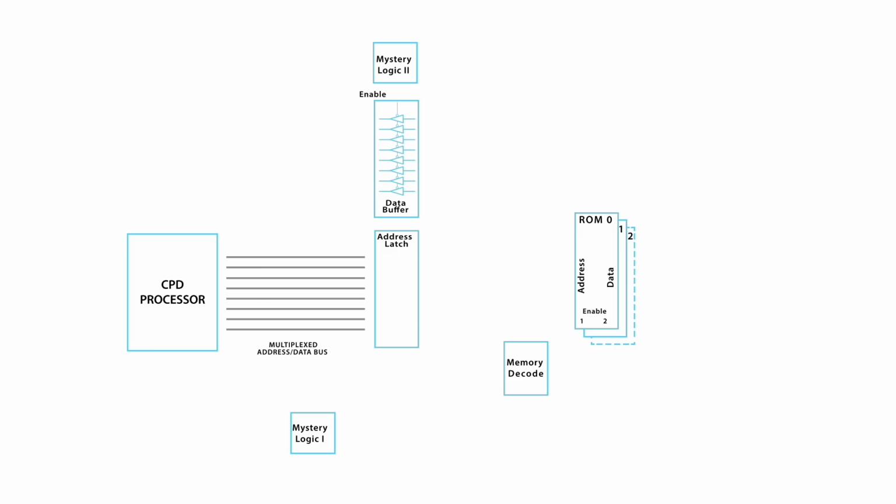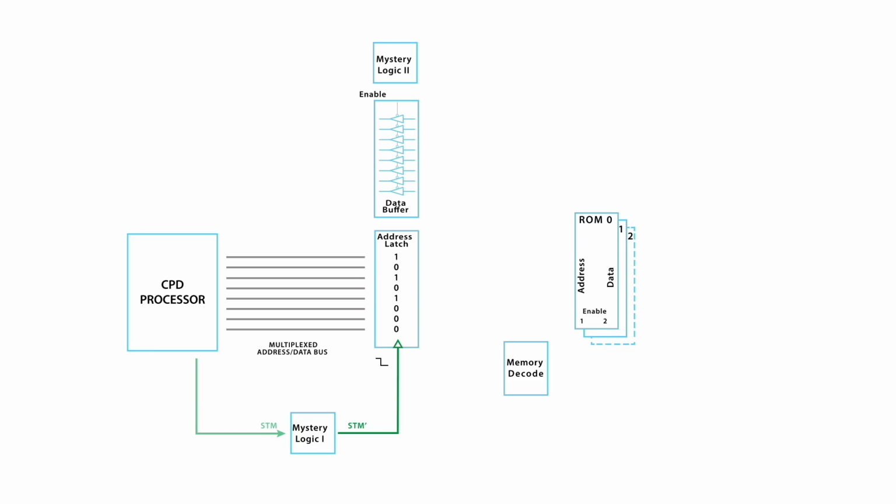The processor will first take control of the bus and put the address bits on. Since the address is going to disappear in the next mux step, we need to keep that in memory. For that, there's a latch, essentially a 16-bit memory chip. The processor activates the latch through the STM line, which goes through some mystery logic and comes out as STM prime. When STM prime goes down, the address is transferred to the latch chip. Now that it's latched, the processor can release the bus.